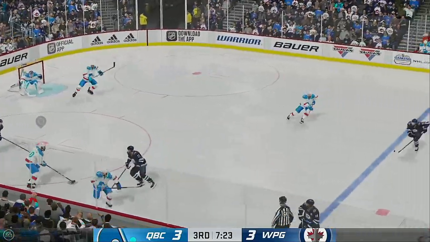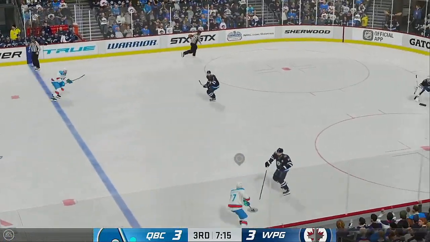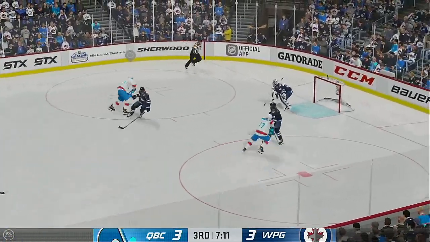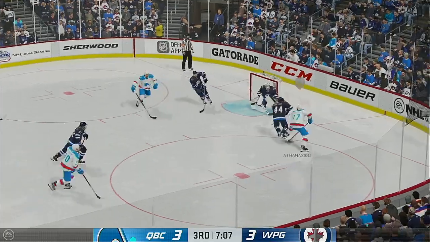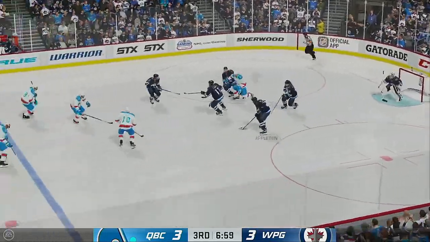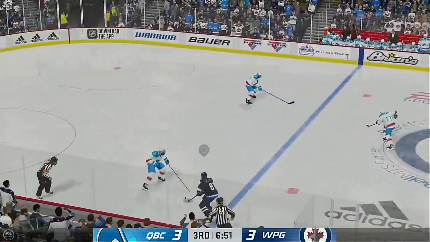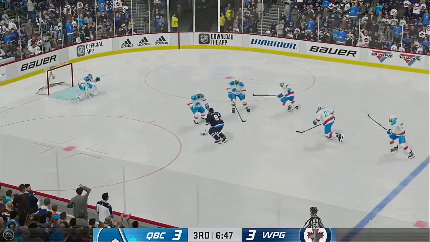Quebec's looking to break out of their own end. Quick feed to Athanasiou. Inside the offensive zone. Here's a shot, and he comes up with it. Quebec's got the puck now. Save made by the goalie. In tight, he had to make an excellent save. Coming down the left wing and into the zone.